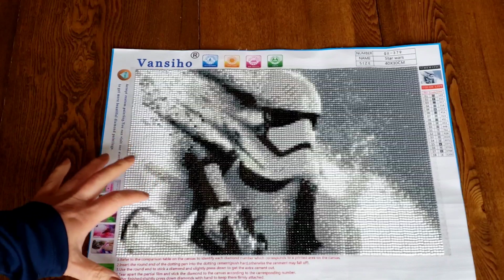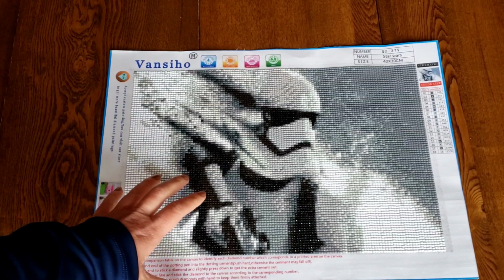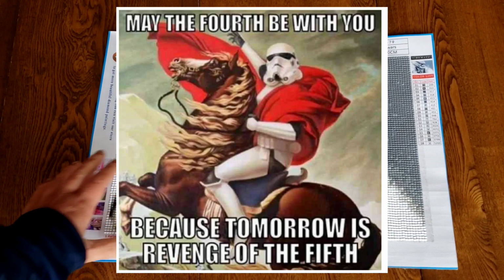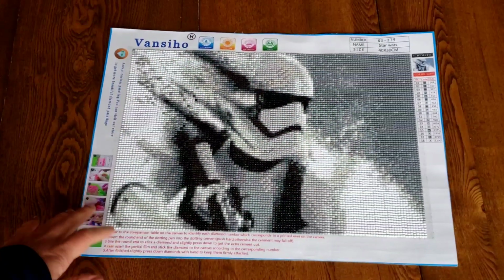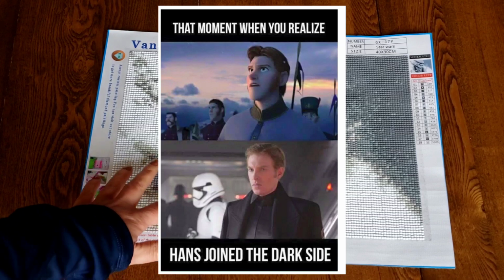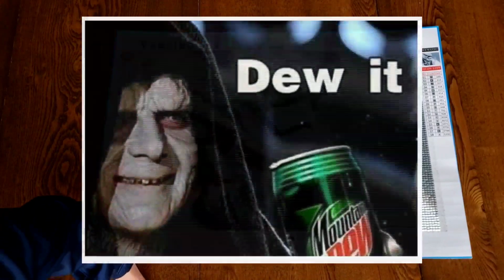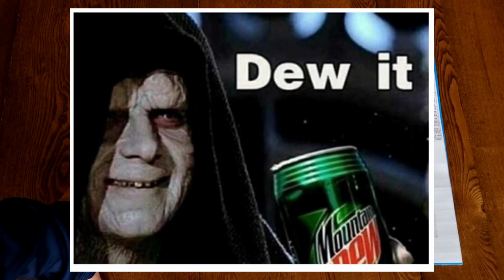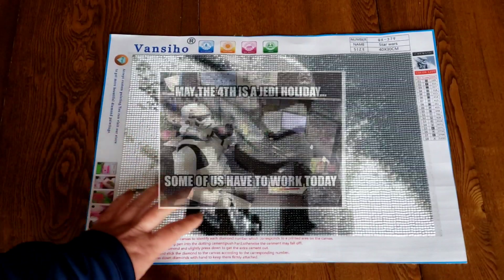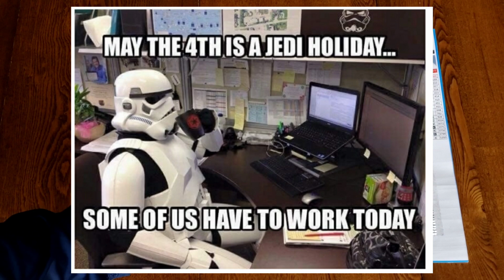It's perfect. But before we leave, we have to do one more thing because today is May the 4th, which leads to tomorrow, Revenge of the 5th. So I thought I'd add some Revenge of the 5th stuff for you, okay? The first one is just the perfect little Disney crossover, is it not? Han? Han took a really bad turn there. And then this one, do it. Just do it. He should do it with the Arnold accent. Oh, that's even better. But this one is my favorite. Jedi Holiday, some of us have to work. That just cracks me up.